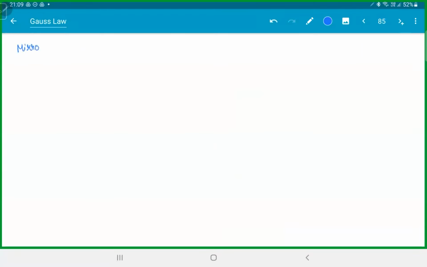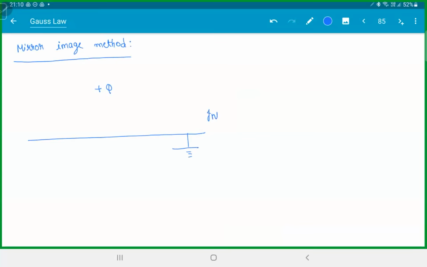We call it the mirror image method. I'll just give a basic brief of it. These are the kind of questions they can always ask, a small paragraph explaining it, and then ask questions on this. Let's say we have a point charge Q here, and we have a conducting plate which is grounded. So if you have a plus Q charge here, what will happen? This will induce some negative charge on the surface, right? Then this charge and the plate will attract each other. So we want to find the force between the charge and the plate.